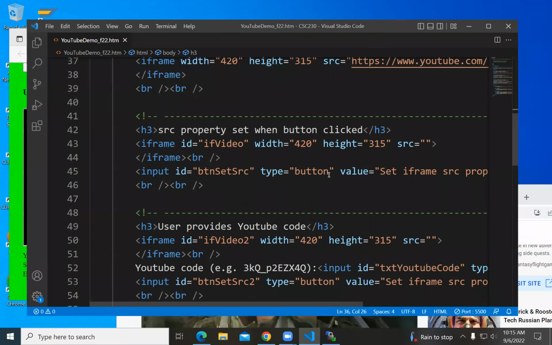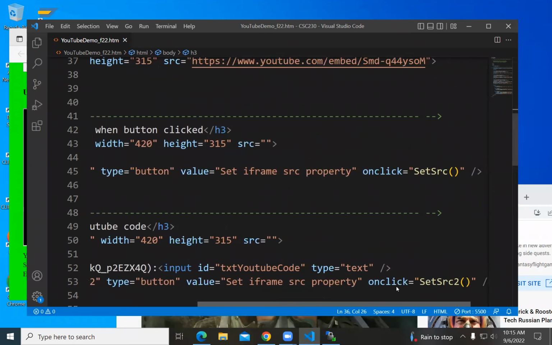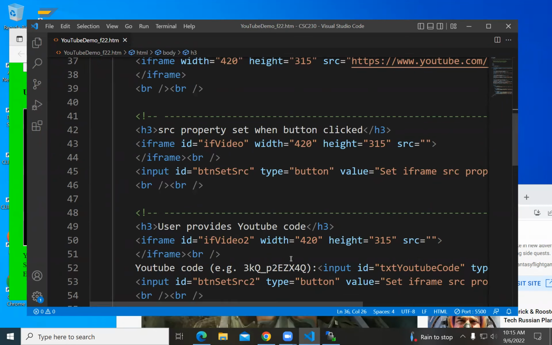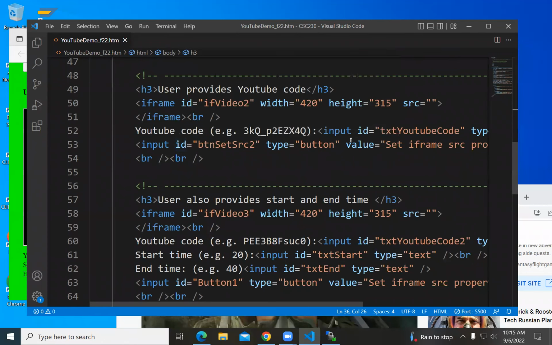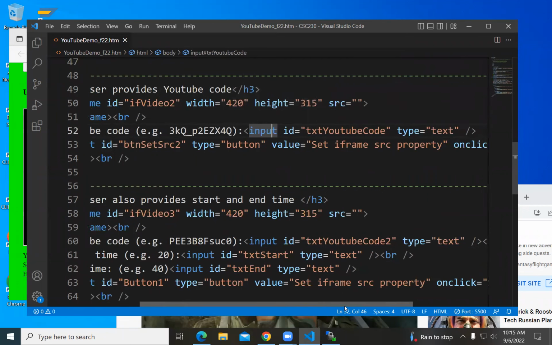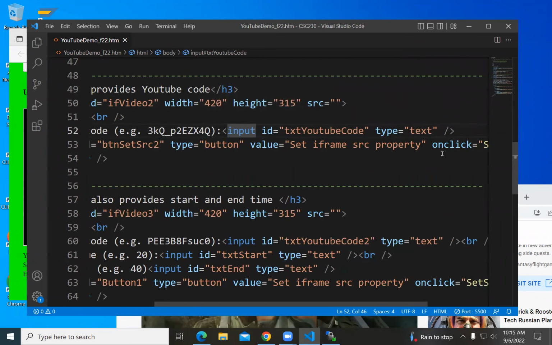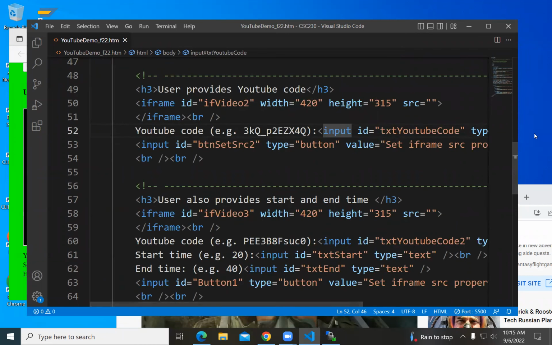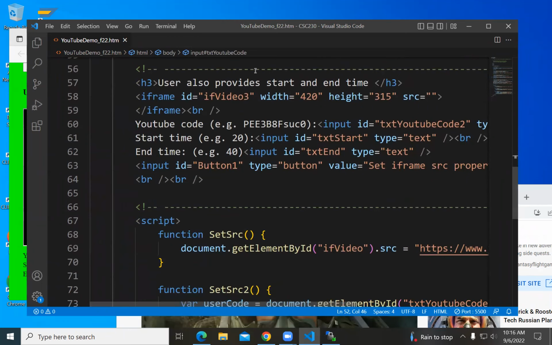So the first time I'm calling just set src, then I have another iframe and another button. And I also had a text input in this case. So I'm going to get a code from the text input and allow them to choose a video that way. And finally, the one where they also had 2 times. Okay.